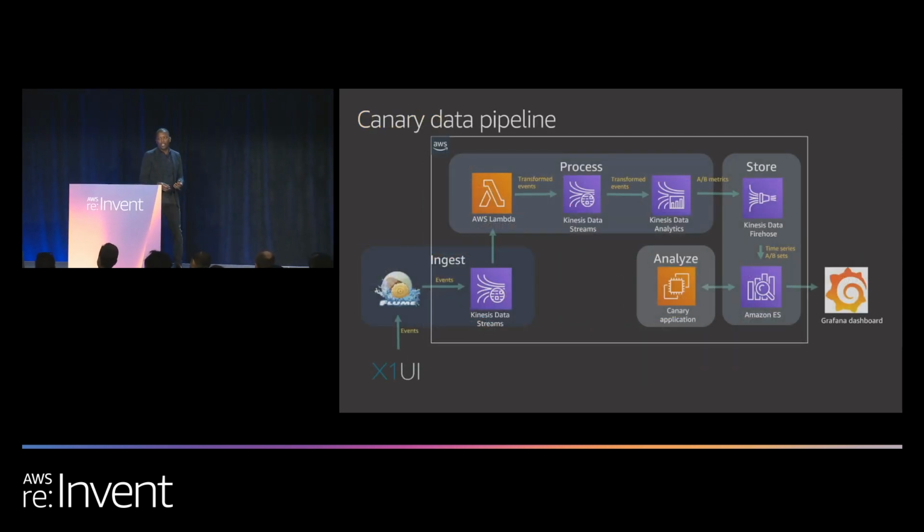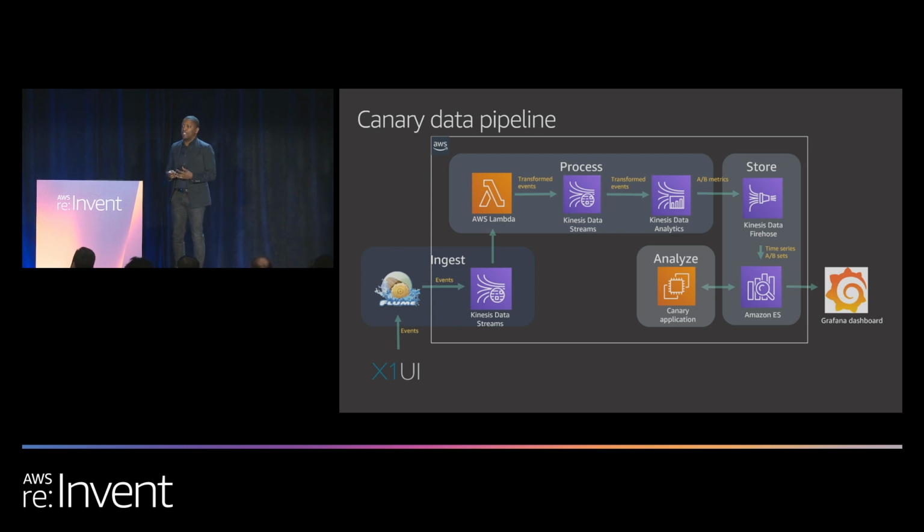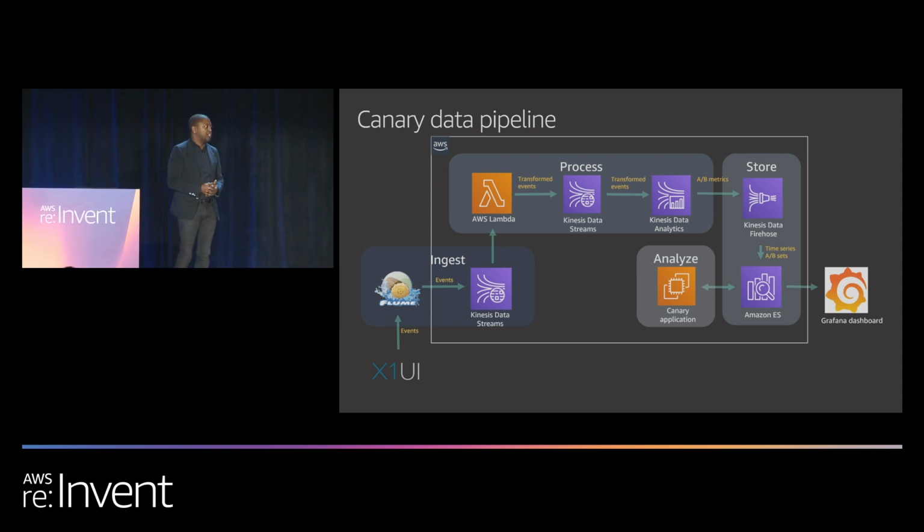So what was built as a single-purpose pipeline for evaluating the quality of a build quickly became reusable for other use cases. In the initial use case, we would look at every single release, use the Canary application to schedule some Canary tasks, and then launch the metrics computation algorithm for Canary scoring. However, we found that we were able to reuse the same pipeline for multiple use cases. As we indicated before, we run a hybrid private-public cloud. So one of the use cases was evaluating the relative performance of the same build deployed in one data center compared to another.